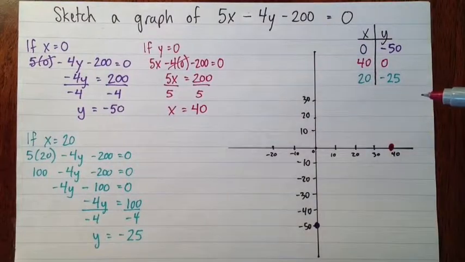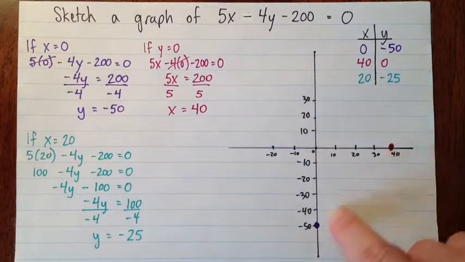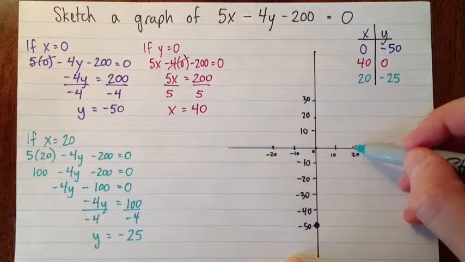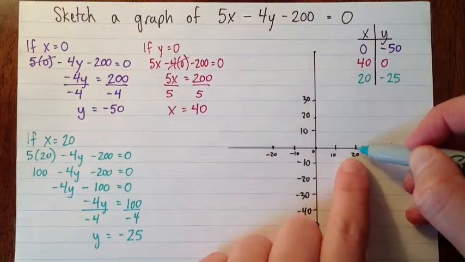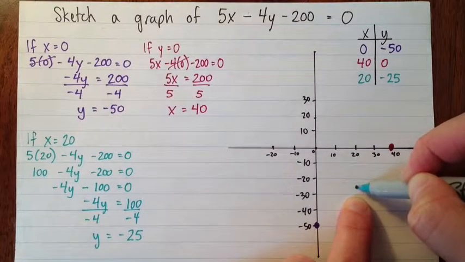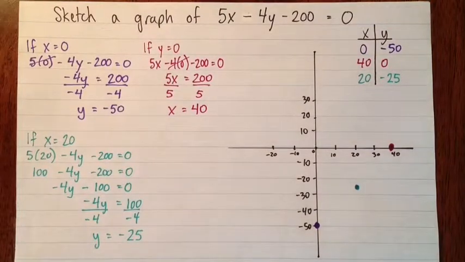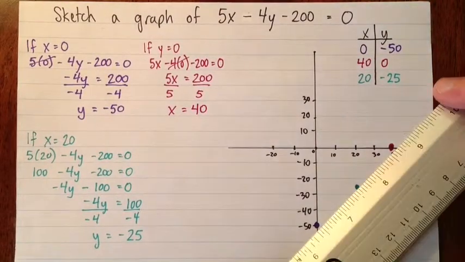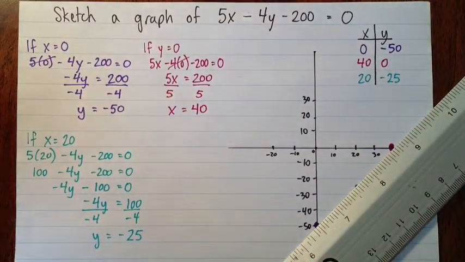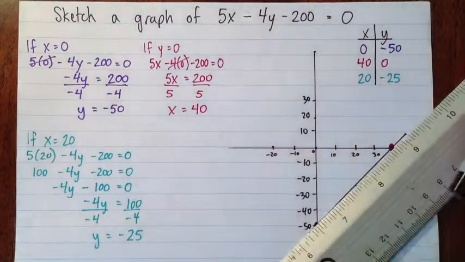And if all my calculations are right, this next greeny, turquoise-y point should be right on this line. So if x is 20, and then y is negative 25, I should be halfway between these two lines. Right about there. And that's perfect, those line up nicely. So I'll join them. Right there.